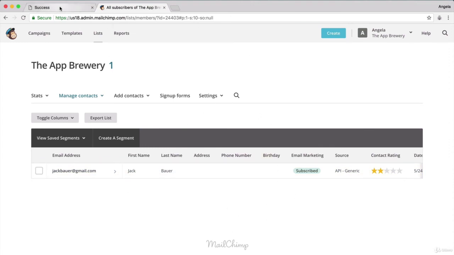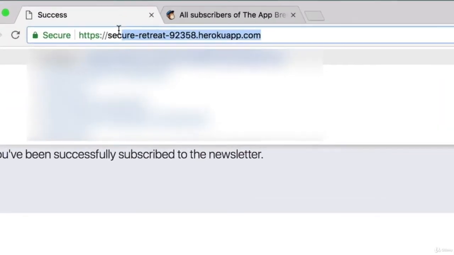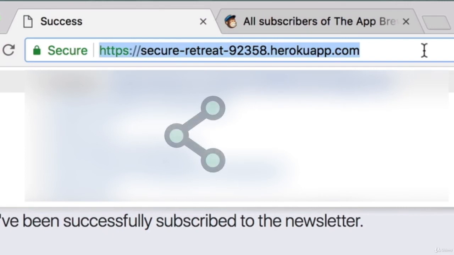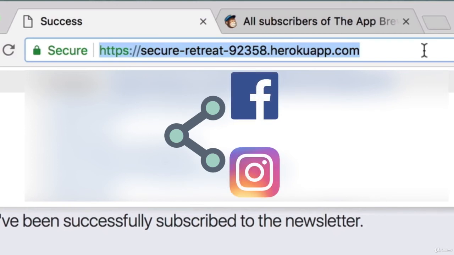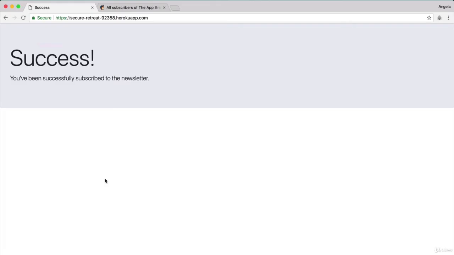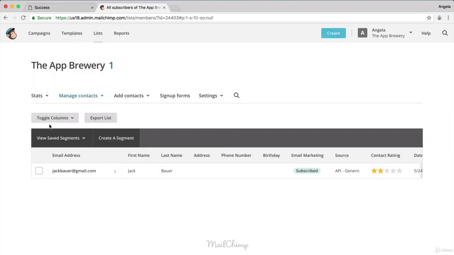So the special part of this website is that if you look at up here, that is not a localhost anymore. This is an actual HTTPS website, and you can include this URL in your socials, on Facebook or Instagram, and anybody can access this because it's now on the World Wide Web. So this is going to be a really cool and really useful website by the time that you've finished making it. And it's all down to this integration with Mailchimp.